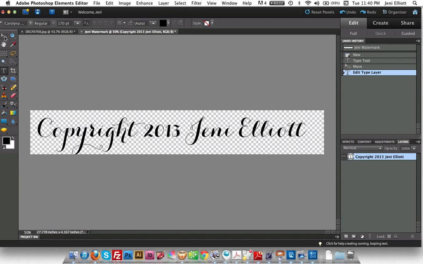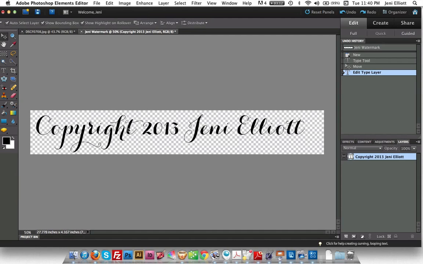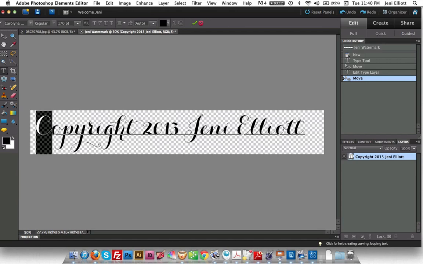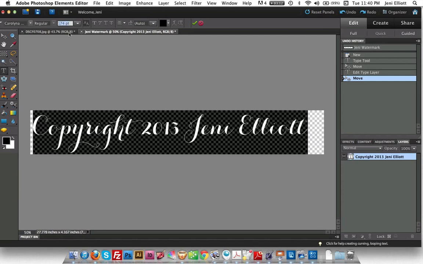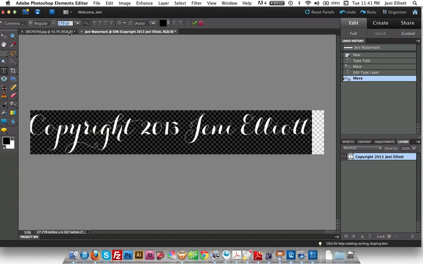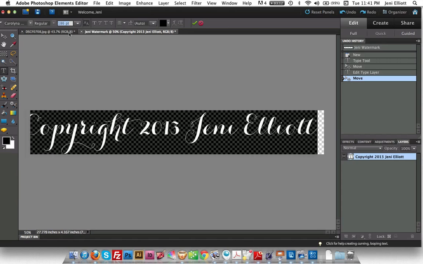And I'm going to click select here. See how much bigger I can get this by going to the type tool. And I'm going to see how much bigger I can get this without having the letters bleed over the edge of this brush. So I'm just going to put my cursor here in this font size selector area, and I'm just going to bump up the size with my cursor until it fills up pretty much the whole space. But we also don't want it too tall, like I said.